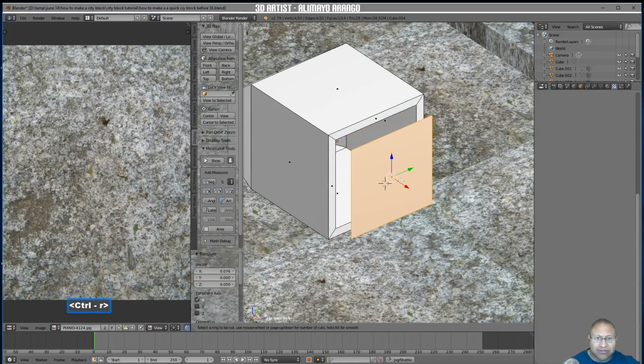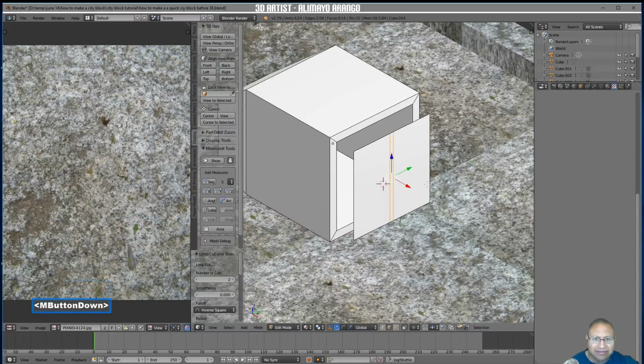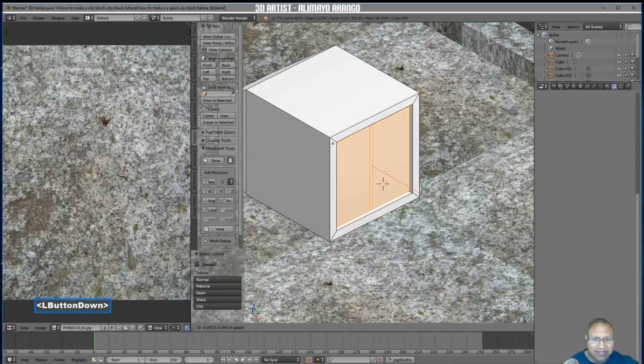Now I'm going to hold Control, press R to put a loop cut in. So I left click once, so I have the loop cut there. Now I'm going to press S to scale on the Y axis, then I'm left clicking there. So I press A to deselect, I'm pressing L, now I'm pushing this in some like that.